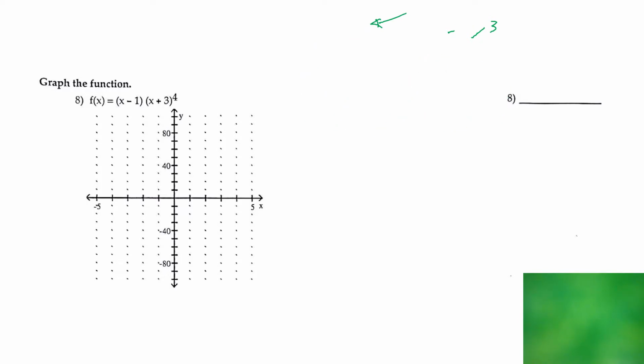So if we continued, first here, let's find the leading term. To find the leading term, we take the variable parts and we're going to multiply them. So for this first x here, notice that the power is 1. So we're going to say x to the first power. For the second x that we have here, the power is 4. So we're going to multiply by x to the fourth. When you multiply and the bases are the same, you add the powers. So this is going to end up being x to the fifth power. This is our leading term.